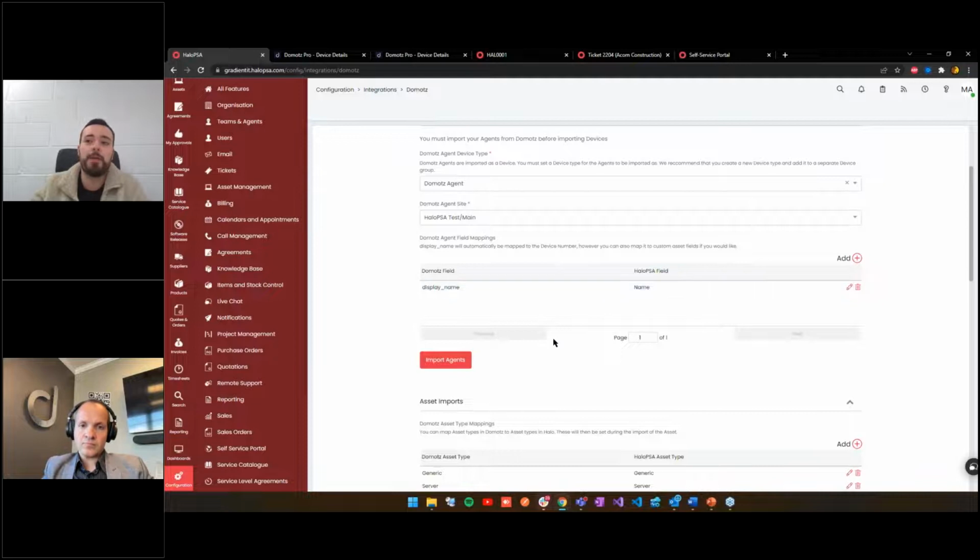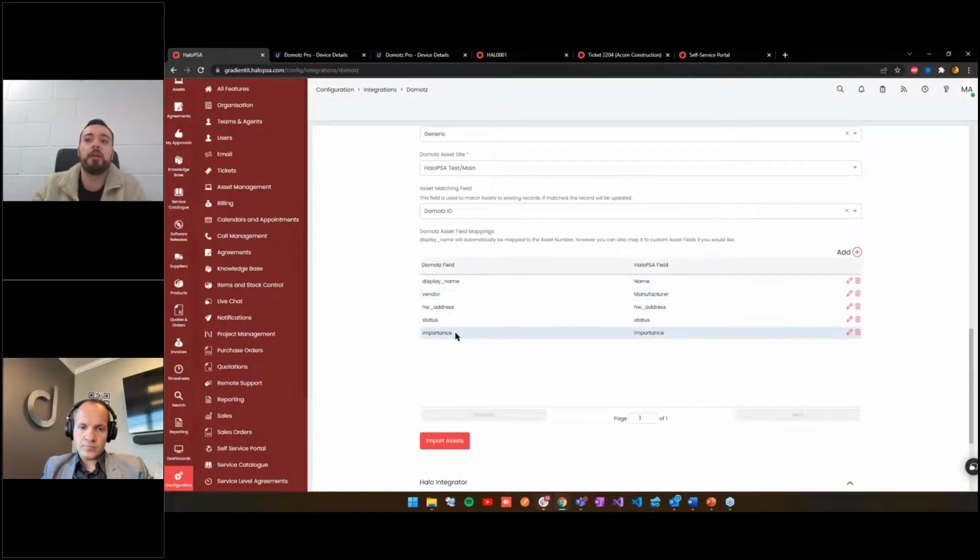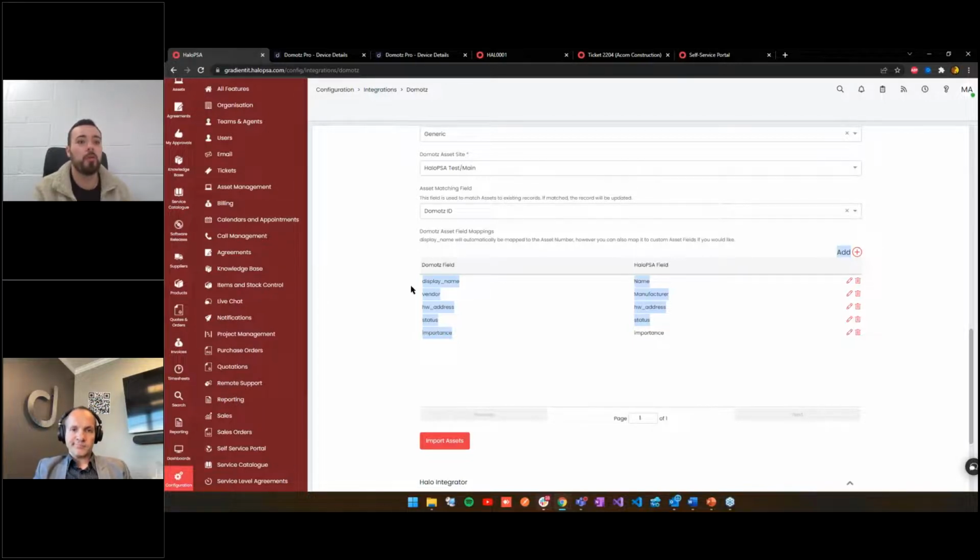So it may well be a case of importing some of your network related data from Domotz and some of the data from the RMM that Domotz, as a network scanner, doesn't have access to. So it's all going to be on one asset, but you don't necessarily have to have conflicting fields. You can have some of the fields come from Domotz, some of the fields come from the RMM, and the result is one asset with complete information against it. Yeah, that's a good point. Makes sense.